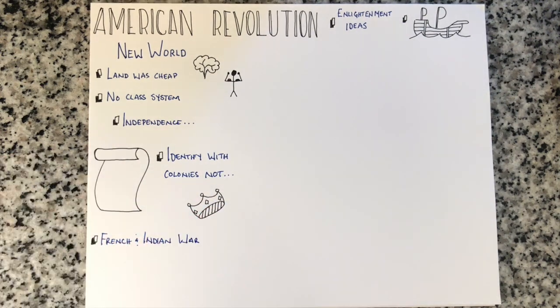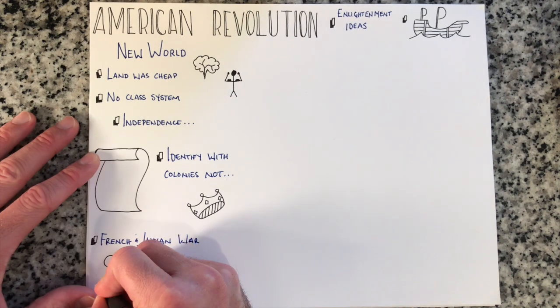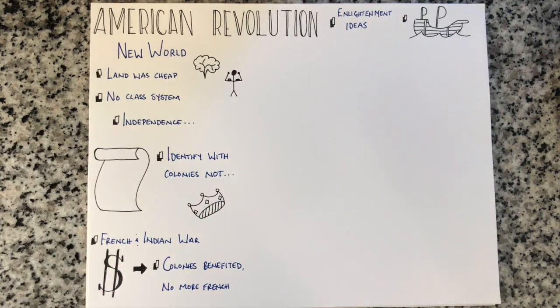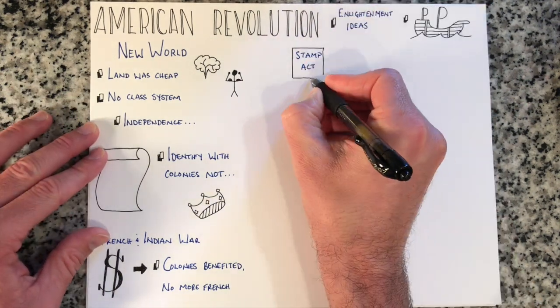After Great Britain defeated France, France gave up their northern colonies. This war would not be without heavy costs, and to offset these costs, Great Britain decided to tax the colonies because they were the ones that benefited the most from the French being expelled from the region. First of many taxes was the Stamp Act.